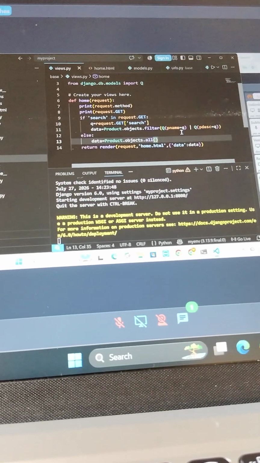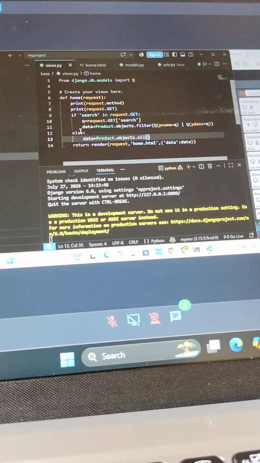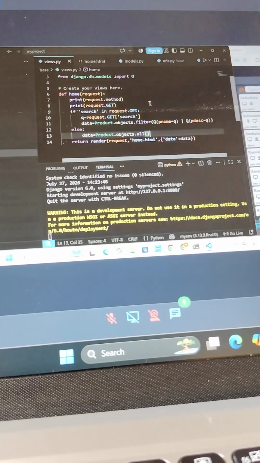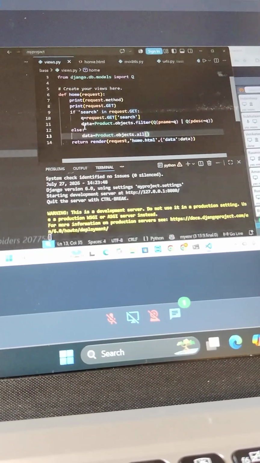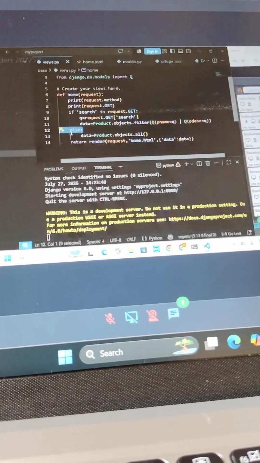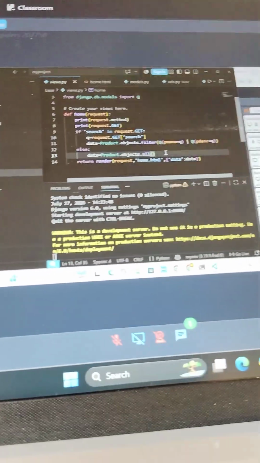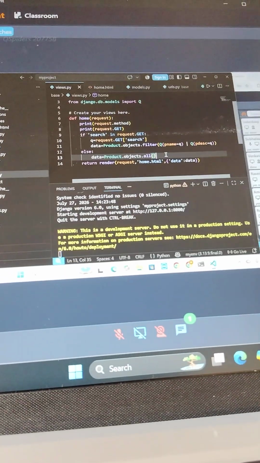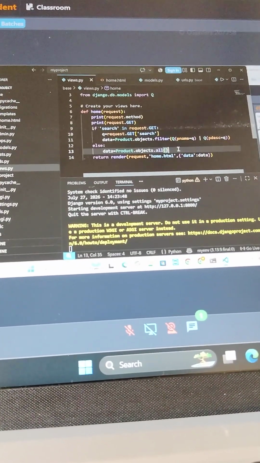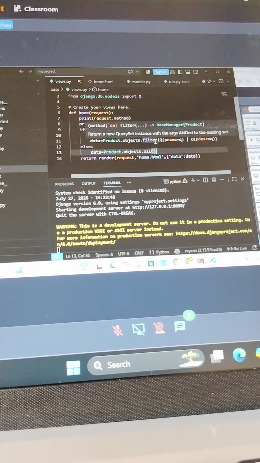Product.objects.all. Observe everyone, whenever the home view is getting called, line by line execution will happen. Here, search is present in the request.GET. We are going to filter out the data and keep it in my data variable. After that, if I don't specify the else part, then data equal to Product.objects.all will also get executed and the data variable is going to have all the products. But I should not have all the products. When do I need to display all the products? When the user is just visiting the home page. If the user is using the search bar, then I need to filter out the records.